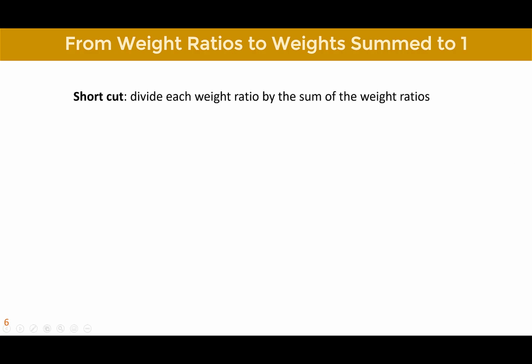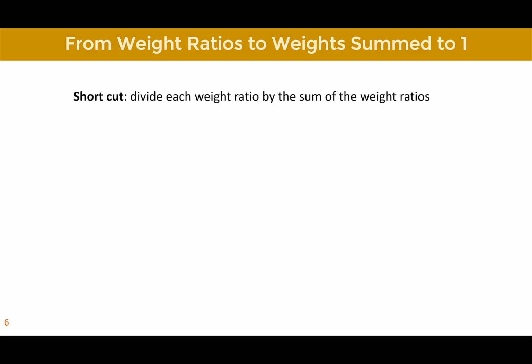Hey, I've got some good news, which is that there's an easy way to calculate the weights once you have the weight ratios. And that's just to sum up all the weight ratios and divide each individual weight ratio by the sum of all of the weight ratios. But you may be wondering why we do that. Well, I want you to remember that each one of the weight ratios represents an equation. For instance, the weight of rent divided by the weight of commute time equals 2.9. One of those equations is not that useful because it's the weight of commute time divided by the weight of commute time equals 1. So that's not really a useful equation.